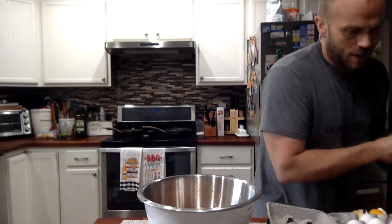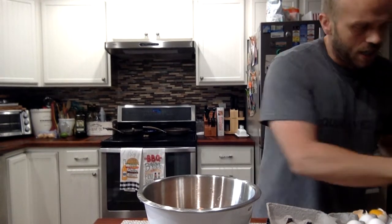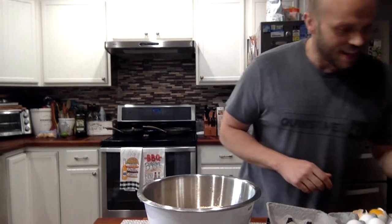So we have our turkey. We have 3 egg whites. We have 2 pounds of turkey. 1 cup of quick oats. I prefer the grain miller's oats, or you can use any other kinds of oats. Just sprinkle it into the bowl. Basically, what we're doing is we're mixing everything together.